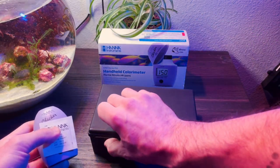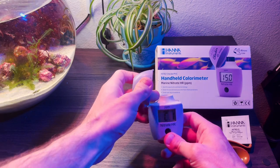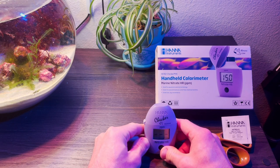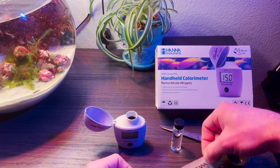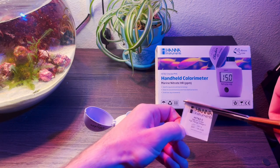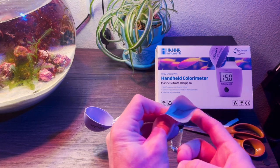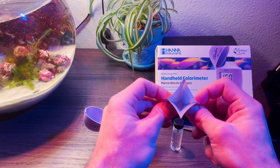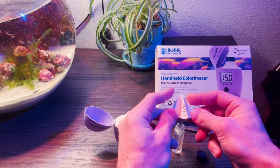The next step is to get it out of the box and get one packet of reagent. Then press the button to turn it on. You'll need a nice sharp pair of scissors to cut the packet. Put the vial into the Hannah checker and get the control by pressing the button to where it says C2. Take it out, open it up — make sure you shake the packet so all the powder won't fall out as you cut it. Use precision cuts on the dotted lines. Fold it up to make a nice little pouring spout — makes it a lot easier to pour out. Add it to the vial carefully. Just be careful not to spill it, so you get the most accurate results. Always give it a nice little tap after you get the first amount in, because there's always some left over.